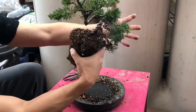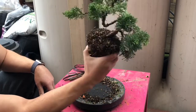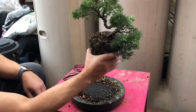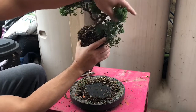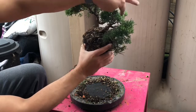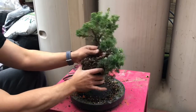So there's the start of a nice, possible little tree there. Yeah, that's how you go about it, put some twists and turns into it. Come back in a couple of days and see if you can put a few more. That's the first little bit. I might even wire these guys up a little bit just to put them somewhere as well. Maybe put them in here, in this gap here. Okay, now this guy. Let's see.